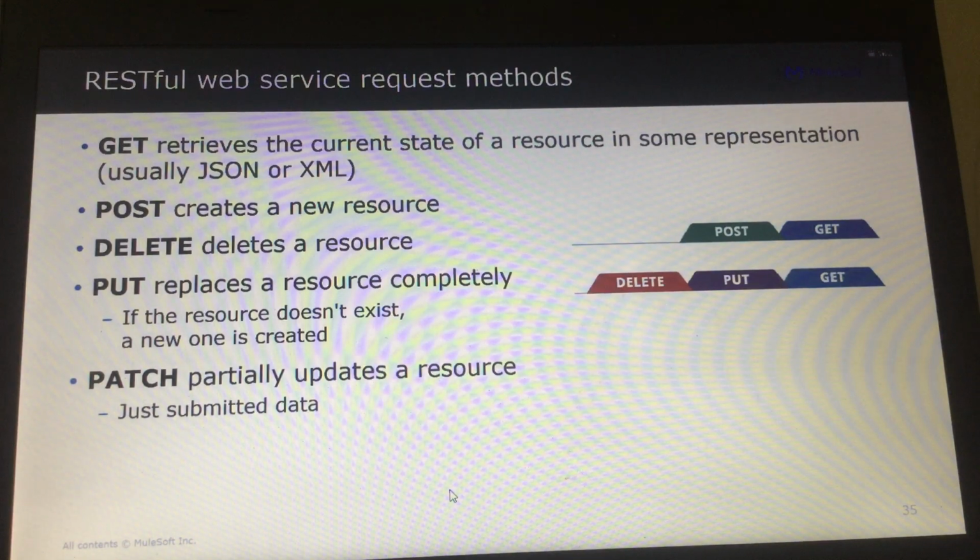If you want to do a partial update, you can use patch. Most of the time everyone uses put, of course, but you can also use patch. And also we have some options. There are a lot of options, a lot of headers already available, but these are the ones mostly used in the market.